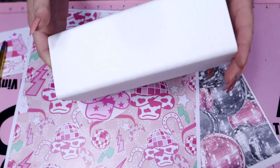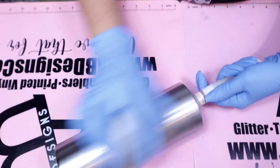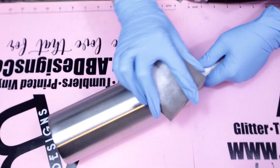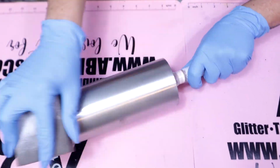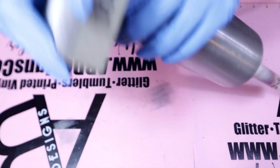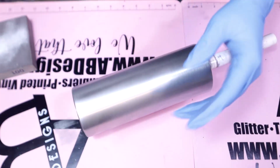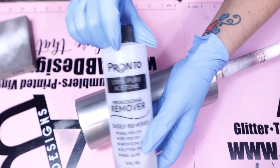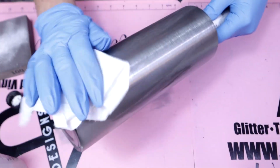The vinyl and decals that I'm going to be working with today are coming from the Drunken Flamingo. Because I've never worked with an actual sleeve before, I'm going to go ahead and sand this tumbler down very well. Once I've sanded this down, I'm going to use 100% acetone to clean it up. Not to worry, if you don't have acetone, you can easily use soap and water and clean it up. Allow it to completely dry before moving on.